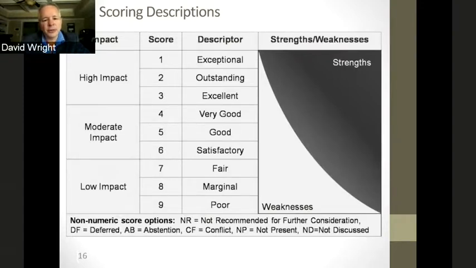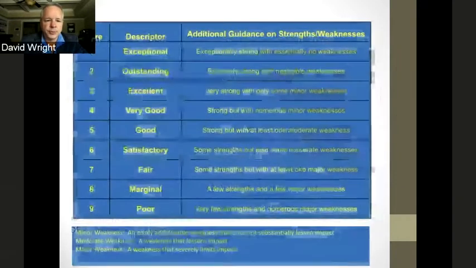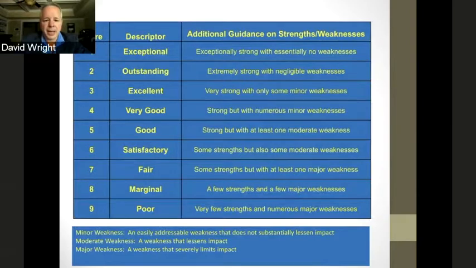Here's how these actually track, though. So when you look at this, this doesn't look too bad, all right? So strengths, weaknesses. But here's the issue. These actually track to the number of weaknesses in your grant. So literally, if you look at the weaknesses that were found by the review panel, they add up these weaknesses and they codify them as negligible weaknesses, minor weaknesses, moderate weaknesses, and major weaknesses.